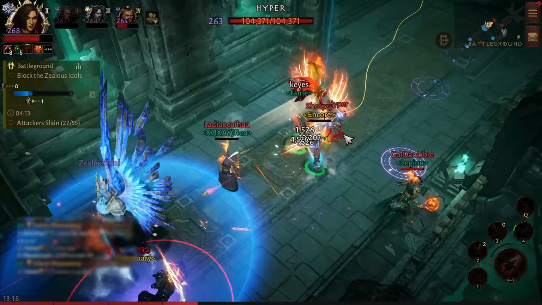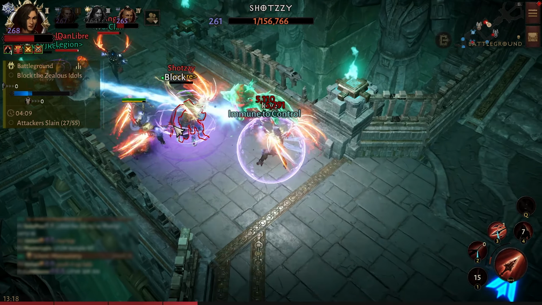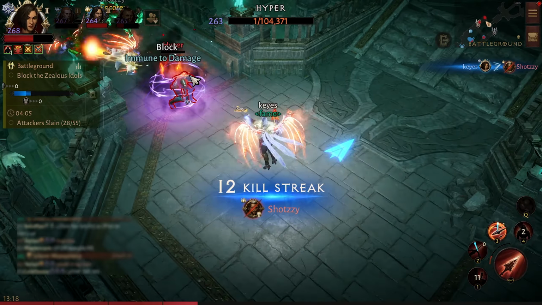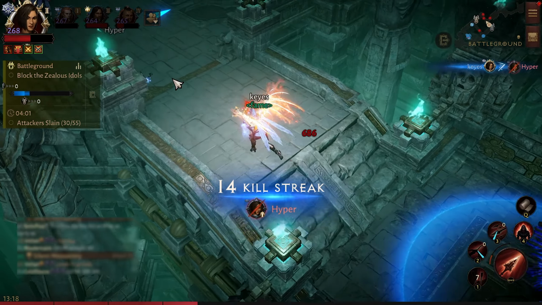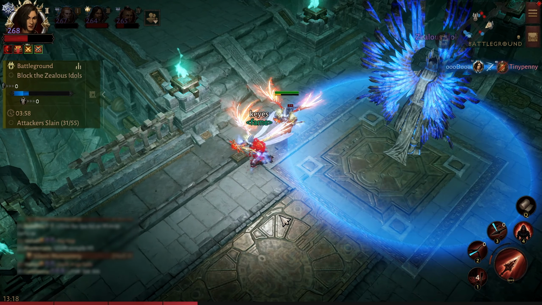It's Shotzi here. CD. Hyper CD as well. Swung his arrows, which is good. Talk about what just happened there and break down that fight.